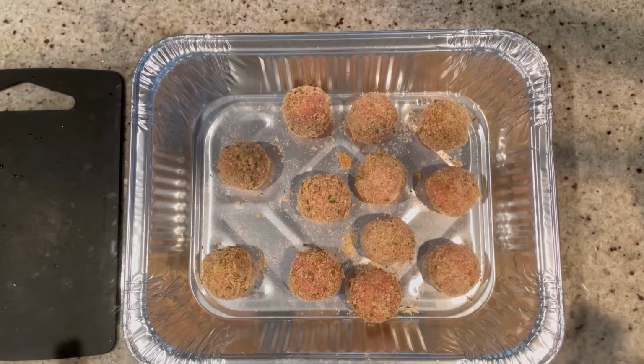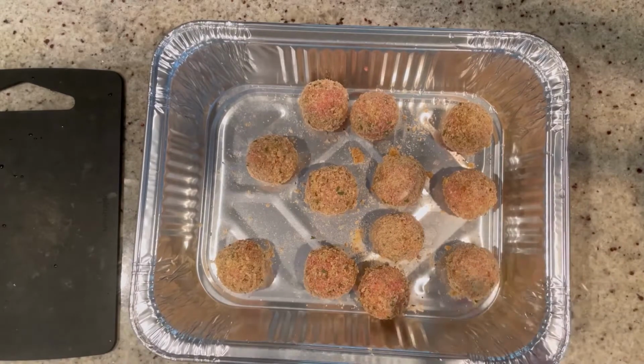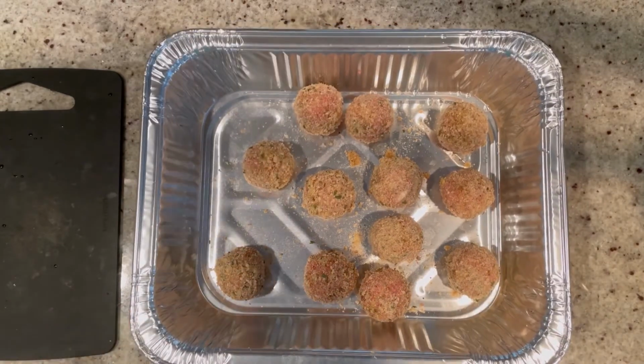You're going to want to give them a shake halfway through. But these are going to come out crunchy and delicious. So delicious. Oh, I can't wait. Let's get them in the air fryer right now.